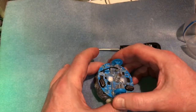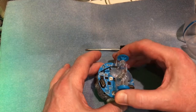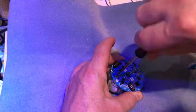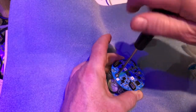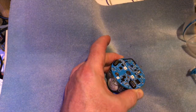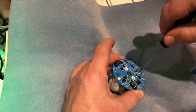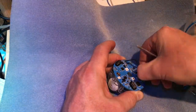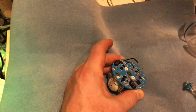Now what you need to do is remove these top wheels — they should just pull off. Put them to one side and then you've got two screws that you need to remove. Be careful with the screws; you don't want them accidentally touching the printed circuit board and its components, because the battery, even though it's dead-ish, is still live.